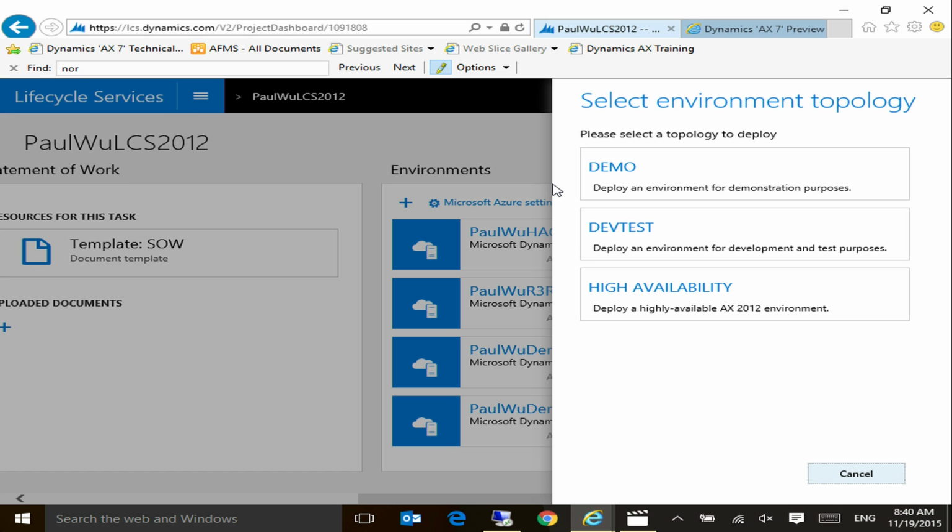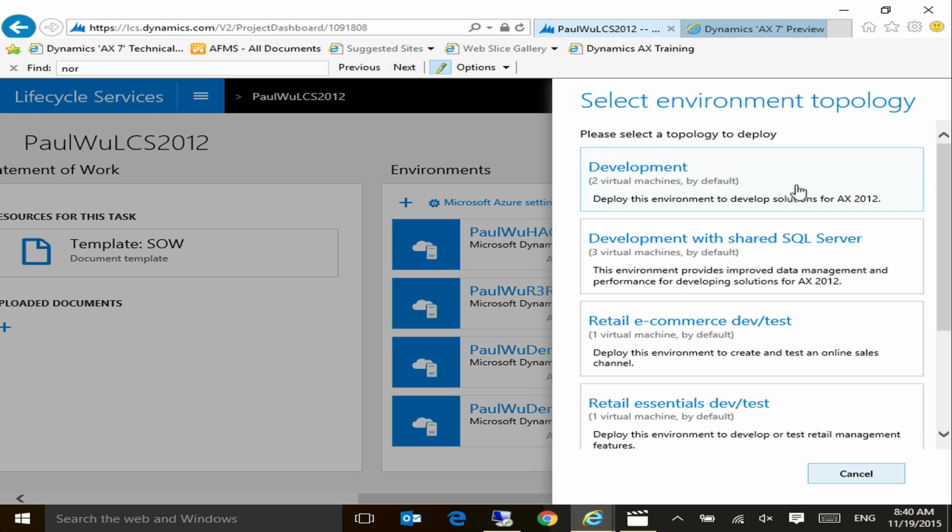Okay, dev test. Let's just get into dev test. It's a little bit more interesting. You can basically have different topologies. One topology is each developer has his own machine. That one machine, we call it the one box setup. You have all tiers on that one machine: SQL Server, AOS, and client all deployed on that one machine.